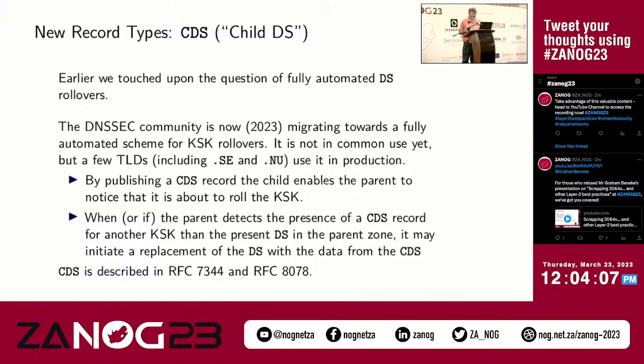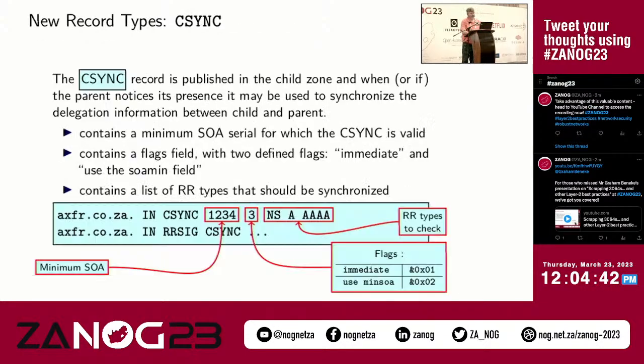But there's a number of tools, or a number of people are doing this. If you're running a 2R registry, you should probably look at polling your own clients for CDS records. If you're a registrar and you're running DNSSEC and you're not running the domains themselves, but your customers are running their own name servers, then perhaps look at polling for CDS records that you then pick up and push to the parent. That would be rather a cool idea. And the course included some of the work there.